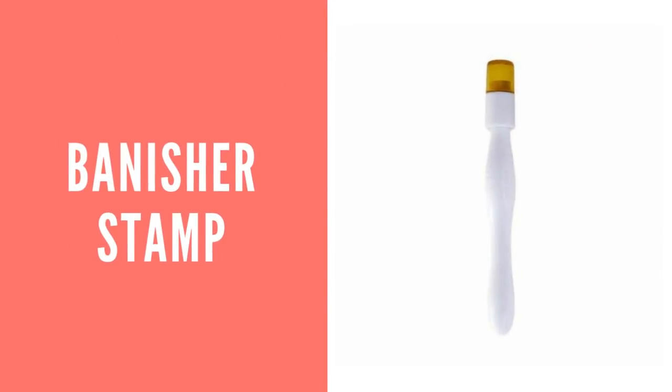Okay. I also want to talk about the Banish pen. So it's absolutely amazing when it comes to scarring. With my scars, it's really deep, and the depth of my scarring causes my skin to appear really dark. And when I stamp on it, the darkness kind of fades a little bit. In terms of the size of the pore, I haven't seen any difference yet, I'm gonna be real with you. But I know that it takes time for scarring to heal. So I'm in complete no rush.